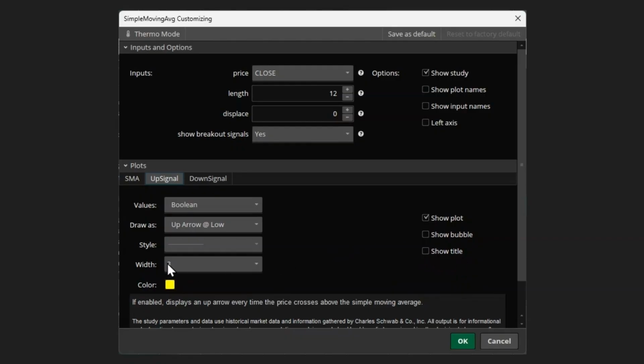Now this one is a 3, and the aqua was a 2. There's no arrow on the aqua, remember. And the purple one will probably be a 5. Or it could be a 2 also, I forget. But anyway, what I try to do is I don't make them the same sizes, because in many cases you're going to have a yellow arrow and a purple arrow below the same candle. So I like to see that they're both there.